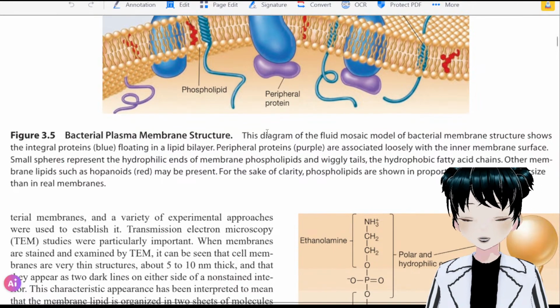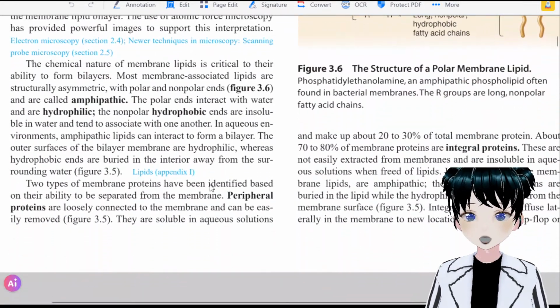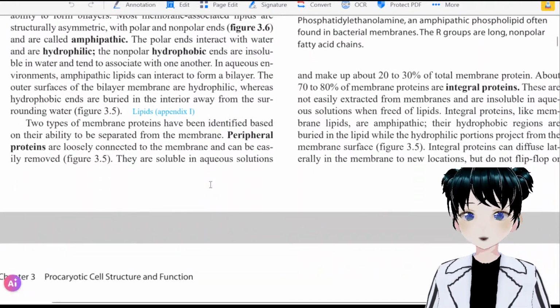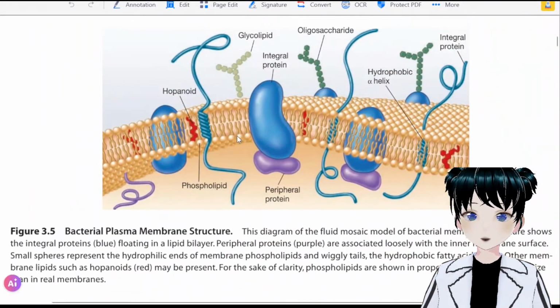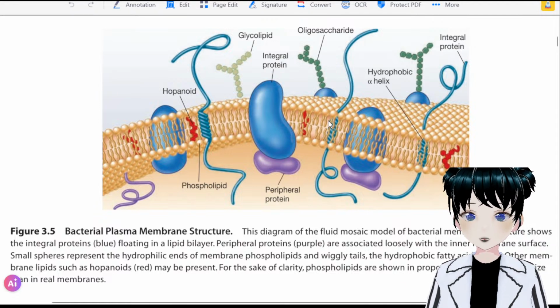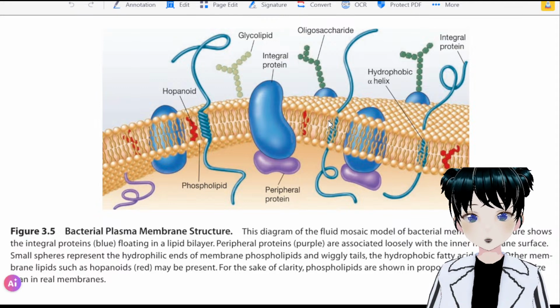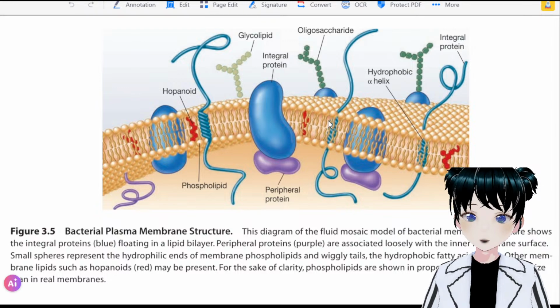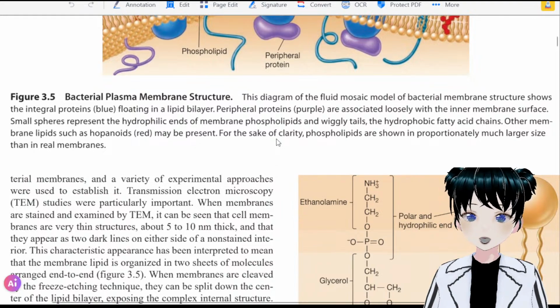Because these are channels, they have to be open both up and down to allow things to pass through. Now this is just the general idea of the lipid bilayer, right? There is not anything else that is basic in the structure. If we go deeper, other molecules will be specific for each kind of cell. For example, bacterial membranes, archaeal membranes, eukaryotic, fungal membranes. By the way, cell walls are drastically different from one another, but the cell membranes are kind of similar.